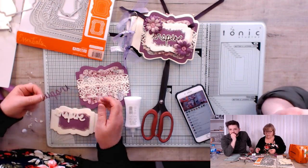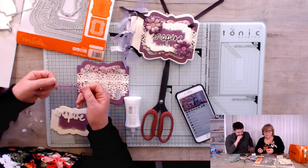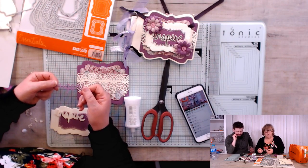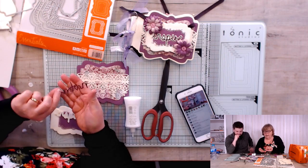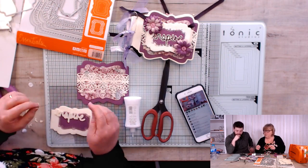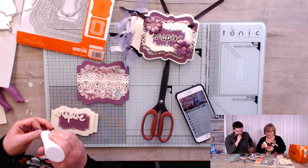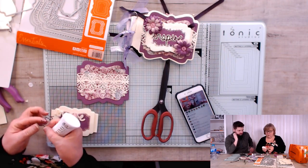So what I've done with this is exactly the same card as I've used. I've popped a little bit of clear mark embossing ink on there, and then I've put some clear embossing powder. So even though I'm still using the same cardstock, it's given it a little bit of texture and a little bit of definition.